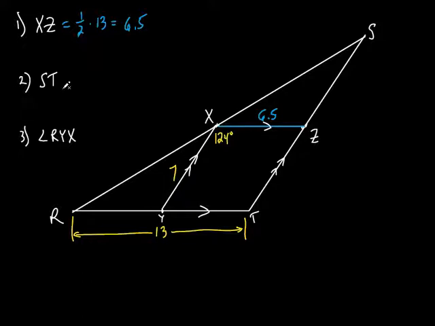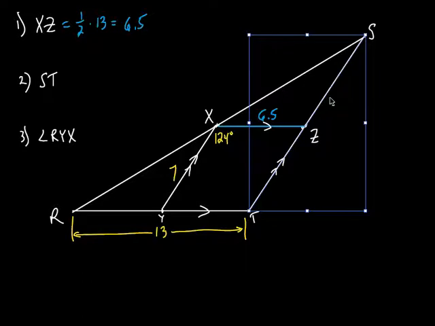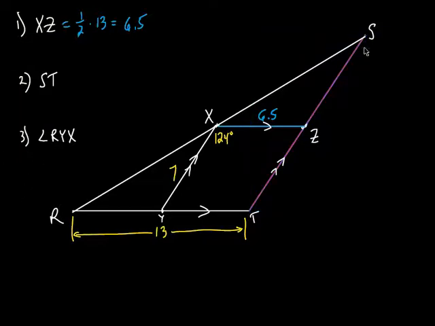Okay, good. Let's do ST. ST. That's this big old long one right here, that whole entire side. Let's make that a different color. We'll make it like this purple color. All right, so we're trying to find ST. Well, look at that. That's not a mid-segment, is it? But do I know a mid-segment to this side right here? Yeah, it's the 7, isn't it?